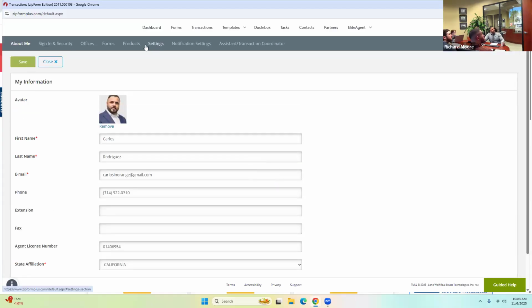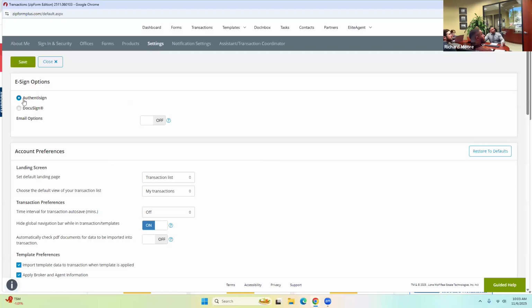Then click on settings up here in the gray bar, and make sure that Authentisign is selected. This is an e-signature third-party program that is automatically paid for. It's included in your fees. If you select DocuSign, I think they give you like 5 free signings per month, but then you have to pay for any other signings. You get Authentisign for free, so just select Authentisign.